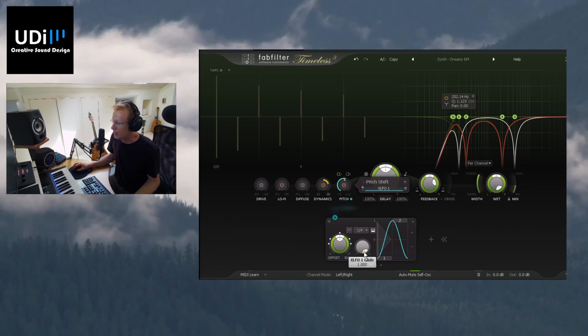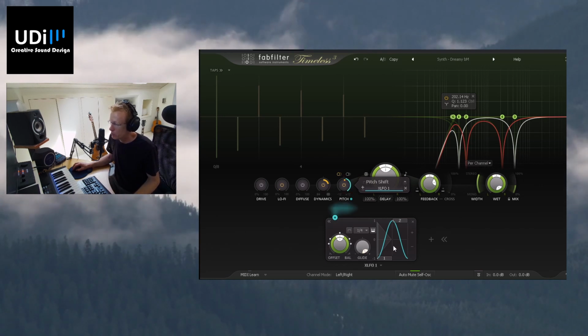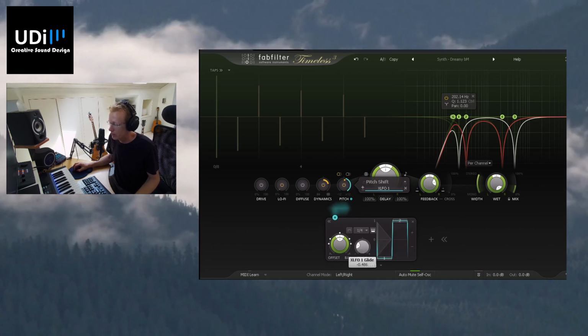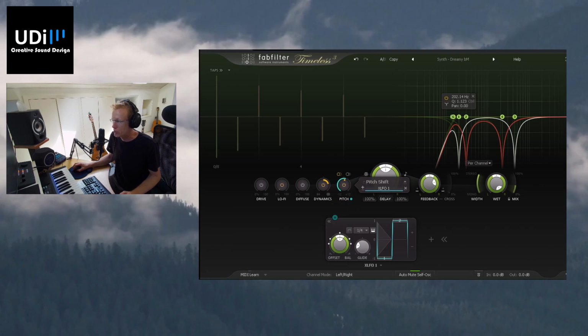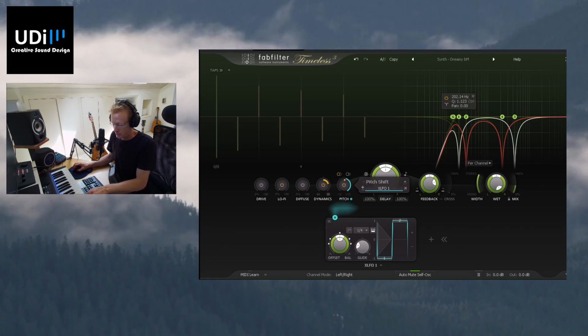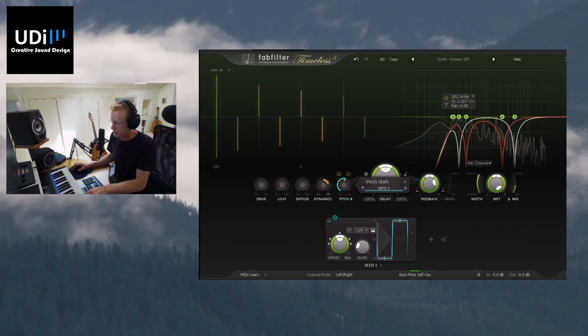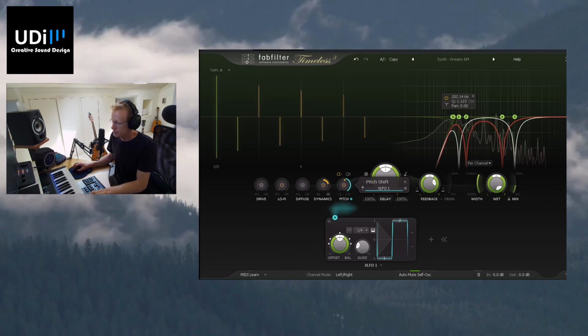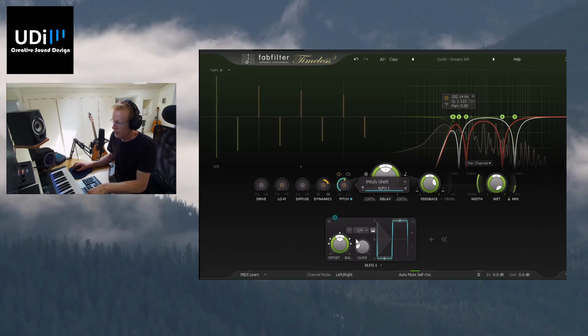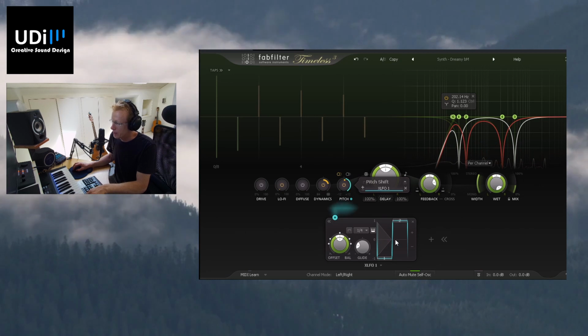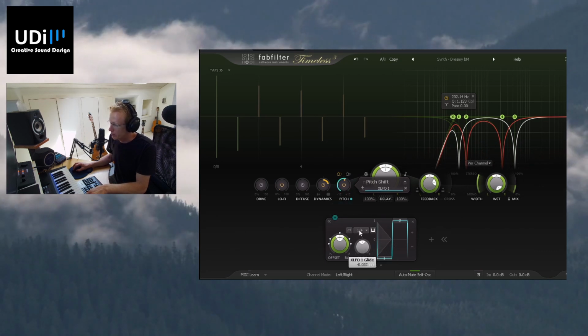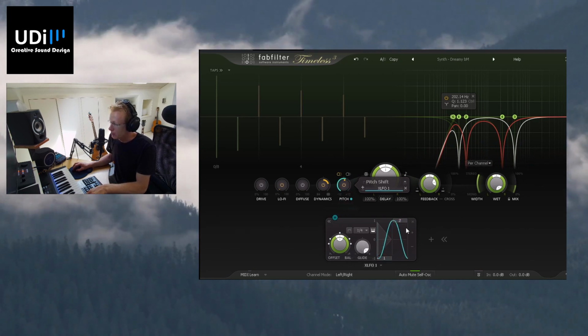Well, we have this glide. You can see that this shape here is sort of a sine wave. I can change this, and now it's sort of a square, and it just jumps up and down. Pretty nice. Next, what I can do is actually add more.